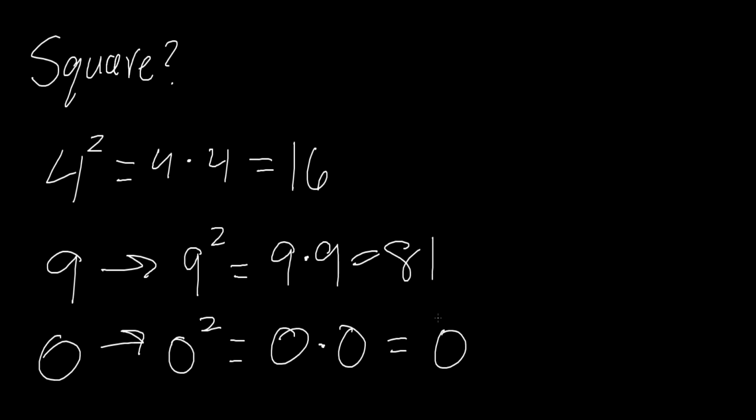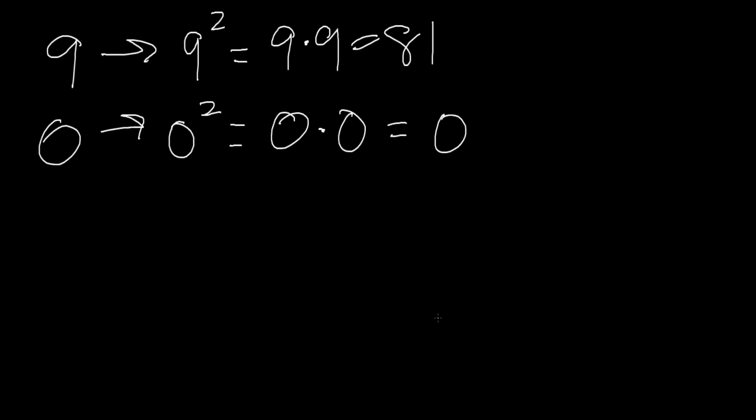Okay, now we're going on to taking the square root of a number. So we want to find the square root of a number. Now, what does this mean? What this means is that we're going to try and find a number that, when it multiplies by itself, will equal the number we have right now. So let's say we're taking the square root of 36.